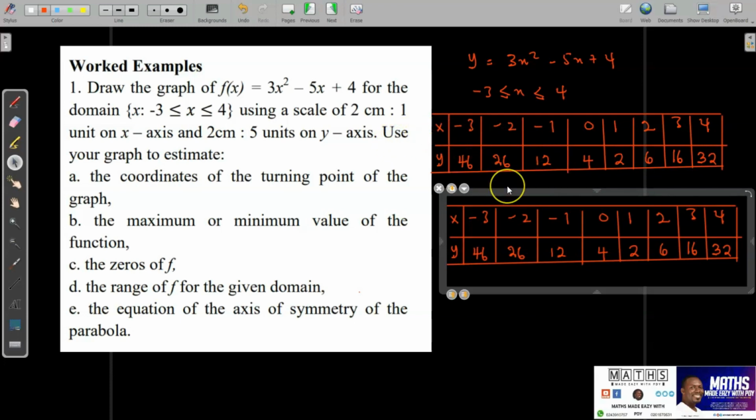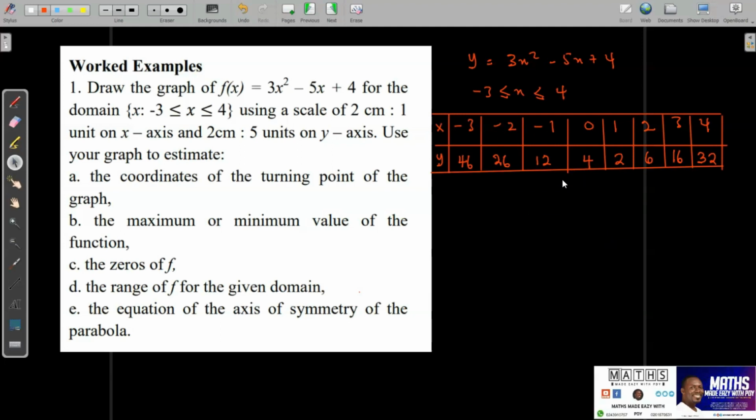It says either copy and complete the table. We are not interested in how you had the answer. The only thing that we know is that all the values must be right. And that is why I've shown you another way of getting the values right in a very short time using the calculator, unless you are asked to show working. Then you don't have a choice than to show everything. But trust me, when it comes to awarding marks for a table of values, it's just a maximum of 3. So we are not always interested in the student showing us a calculation of how he or she had the answers. No, we are not interested in that.